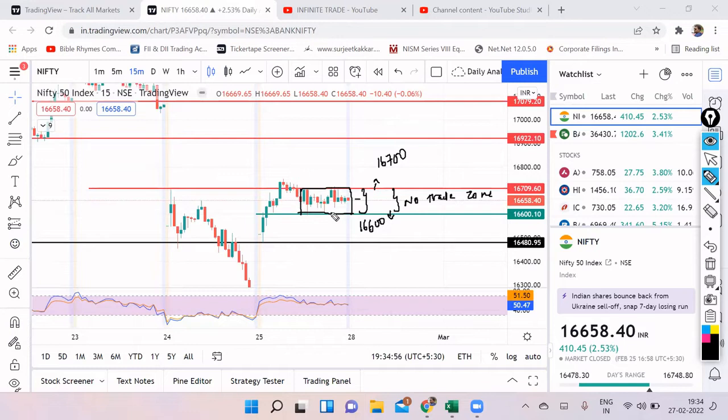Like on Friday, the market continuously spent time within this 100-point range and it may continue to do that — unnecessarily an option buyer can get into trouble. We'll only trade once this level breaks out. If we open flat and break on the upper side, it is a very good option to buy a call. If it opens flat and comes down, wait for a reversal candle — we are not going to buy a put here because the data is completely bullish. If this level breaks, it can fall to the lower level, but at that place we'll look for a reversal candle and maybe buy a call with a small stop loss.